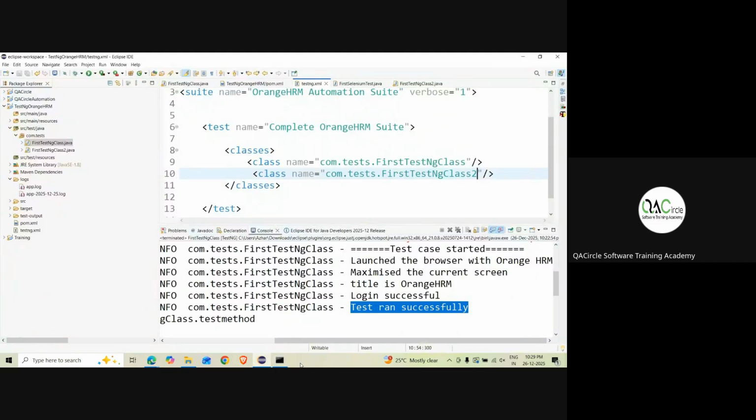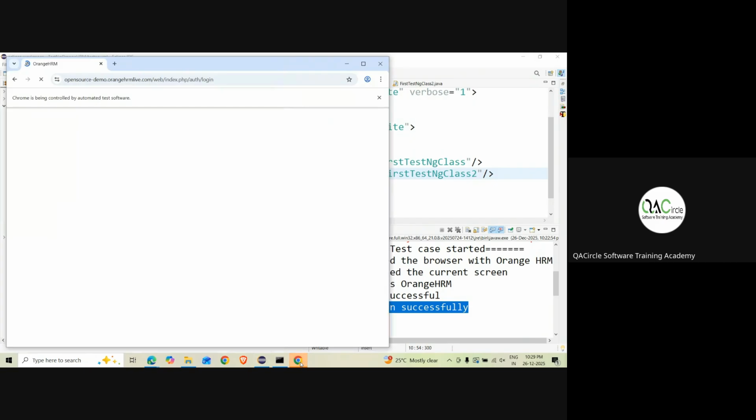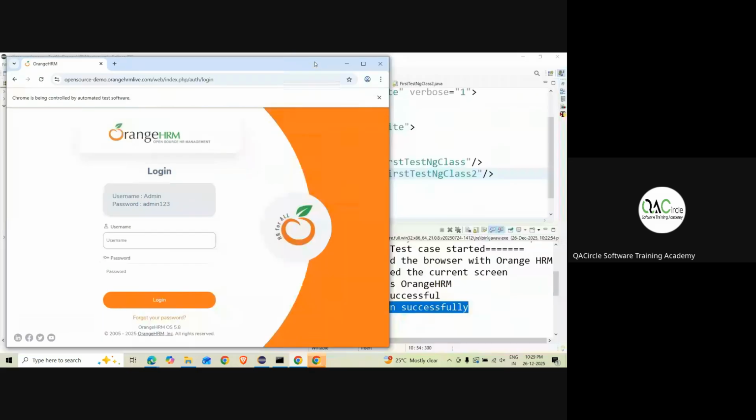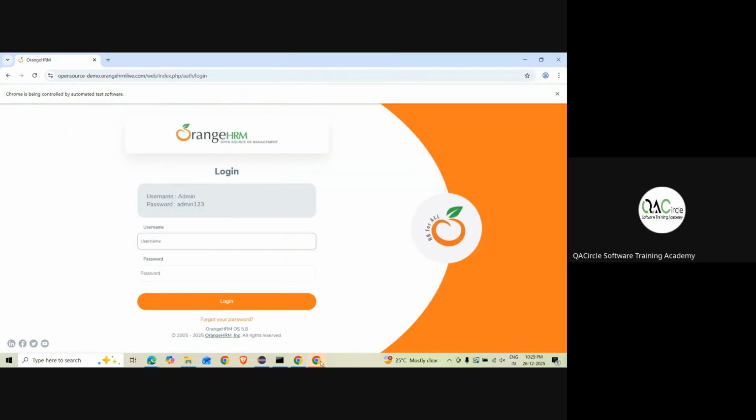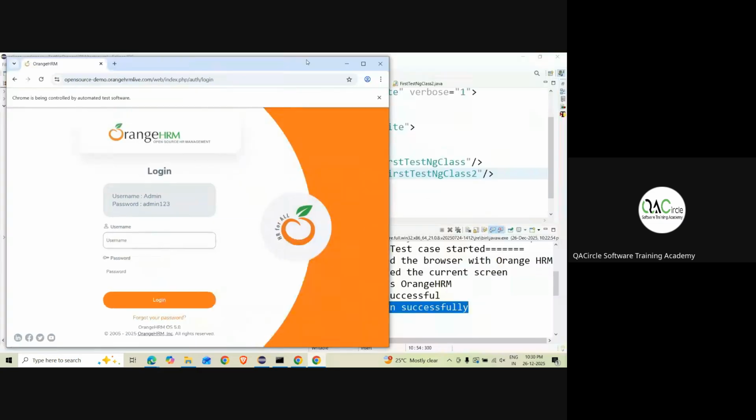You see down here, it should be able to launch the Chrome browsers. See, one expanded, it runs, and also two. Two test cases are running in parallel.